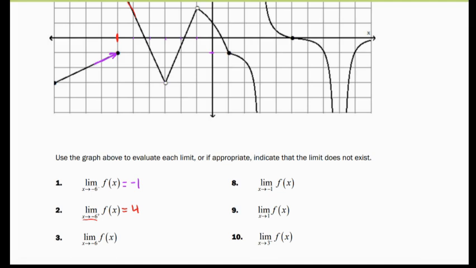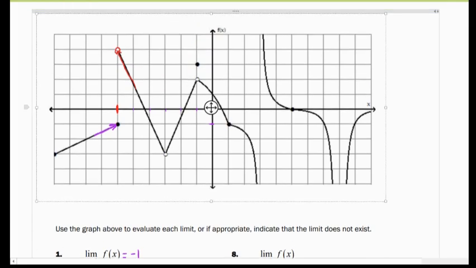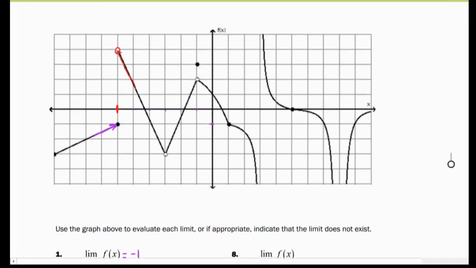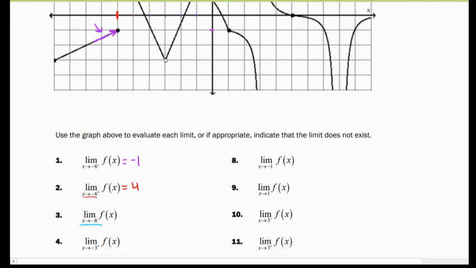Then it says, hey, what is the limit as x approaches -6? And in this situation, technically our limit does not exist because the left side here and the right side here are not approaching the same value. The limit does not exist if our left side and our right side don't point towards the same value. So in this case here, I'm going to write DNE just because I don't want to keep rewriting does not exist. So if you see DNE, it means does not exist.